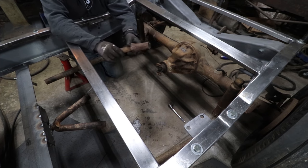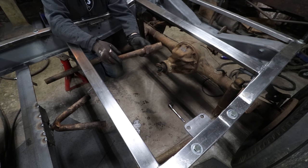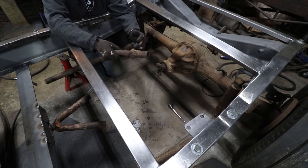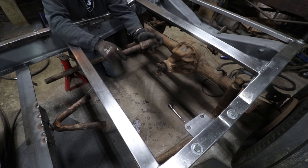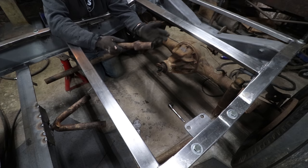So I went ahead and cut off the two pieces that were going through the cross member that they made. And it looks like they just cut off the end and welded a big square bolt. This might be from the railroad, from the same place that they stole some of the other stuff for the suspension. I don't know, but obviously that was not good.